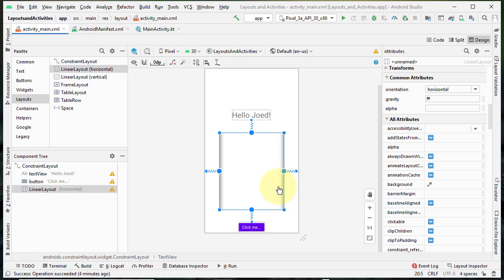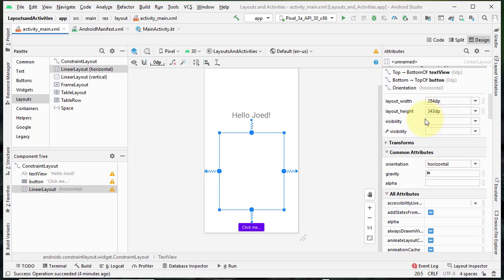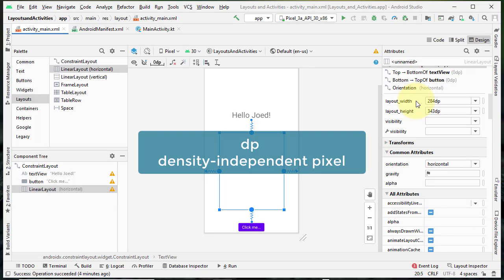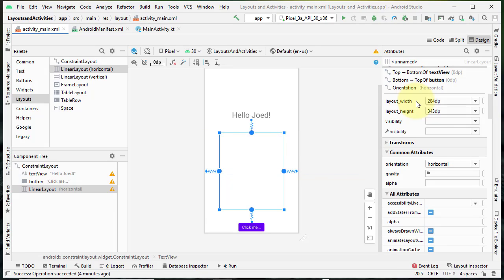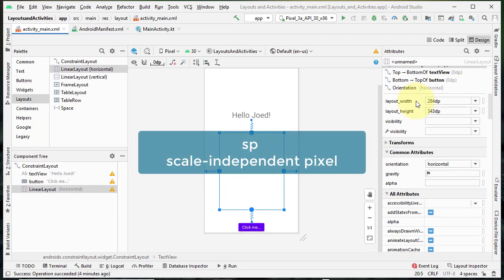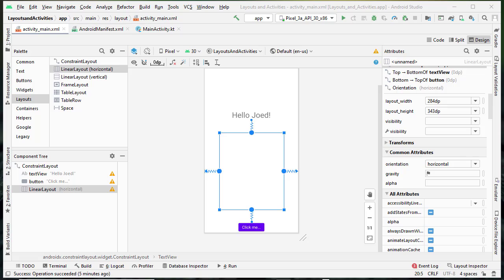In Android, although we have different units of measure, like pixel, inches, or millimeter, we commonly use only two. First is the dp. It stands for Density Independent Pixel. And we commonly use it to specify dimensions like height and width of a view, margin, padding, and so on. The other one is the sp. It stands for Scale Independent Pixel, which we commonly use to specify the size of the text. I would suggest to stick with these two units of measure so that your layout can adapt appropriately to various Android devices that have different pixel densities and text scaling.